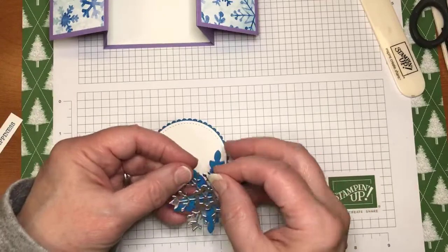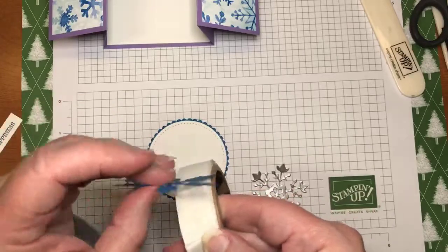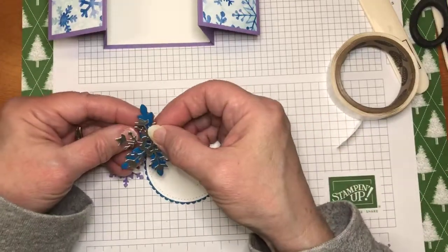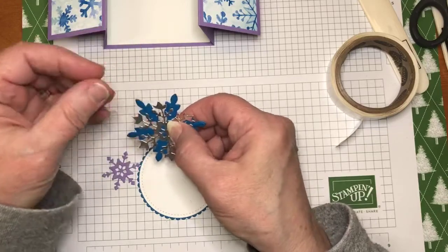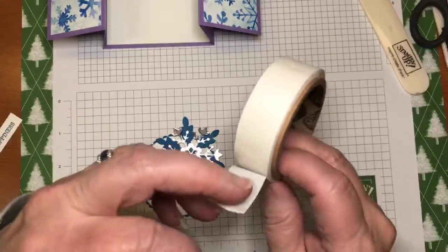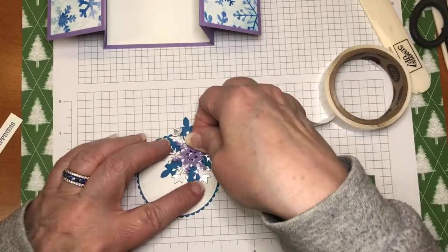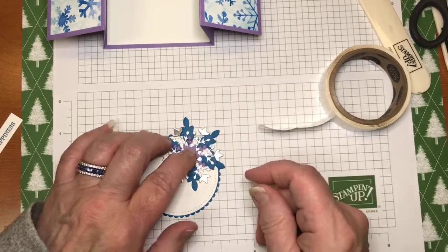So with this, I am just going to use some glue dots, and the glue dots are kind of going to show through, and that's okay because we're going to cover it up with a gem, some embellishments. So we always know that anytime there's something going on, an embellishment will take care of it for us, right? So here we go. Let me get this one on next. Okay.